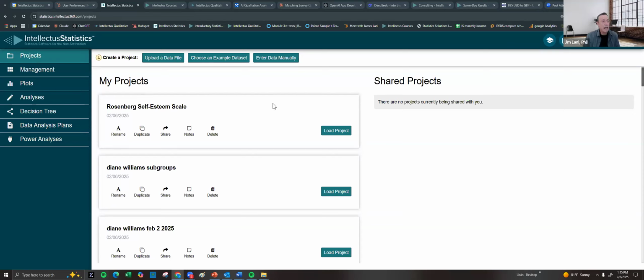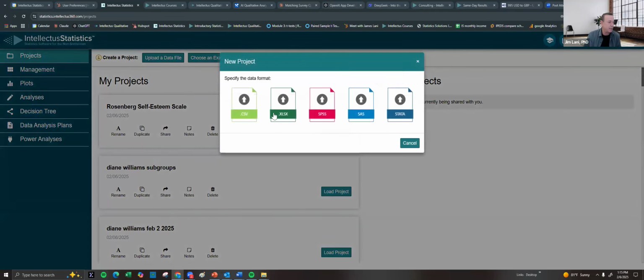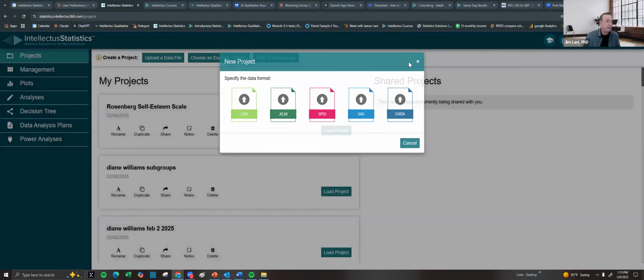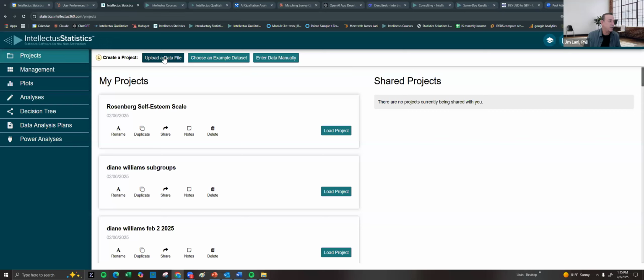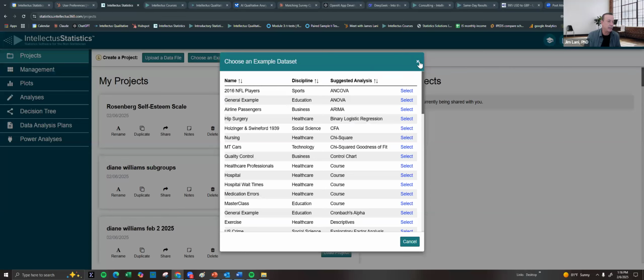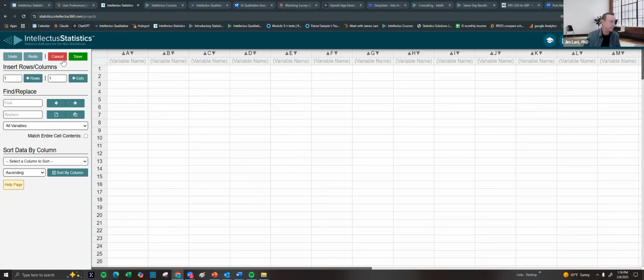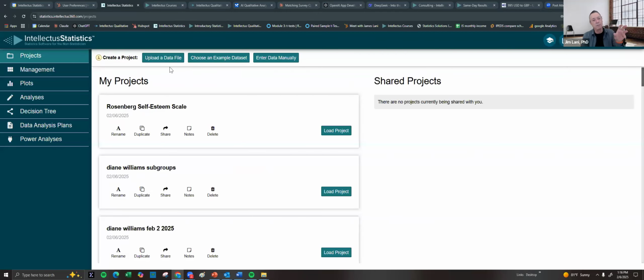Before we get into all of these things, I do want to walk through some data cleaning things. So I'm just going to upload that Excel file that I just highlighted earlier. I'm going to go under projects and go to upload data. You can also choose an example data set, which is what we'll do after we clean data. And then we can enter data manually too, or paste in a flat file. But let's just do a few minutes of the cleaning, okay?